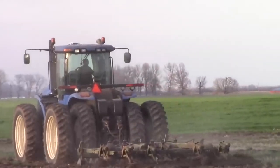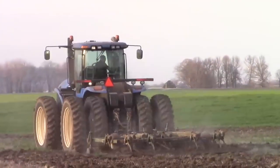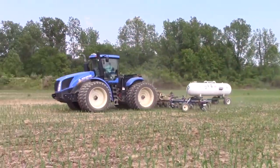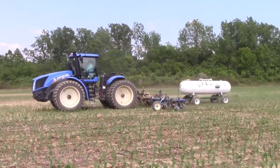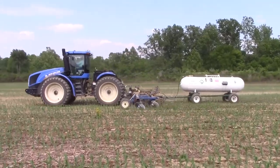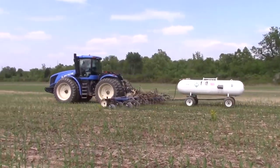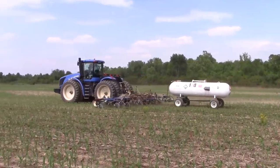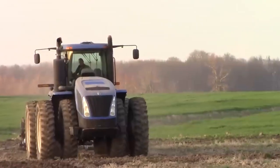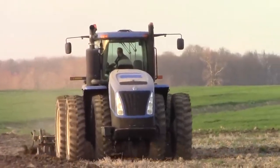The T9 can be equipped with massive dual rear wheels or tracks, offering maximum traction and ground protection even in the toughest soils. Size matters when you need serious hauling power — the T9 is 20 feet long and weighs up to 54,000 pounds, bringing the muscle needed for mega loads. Its hydraulic system is a powerhouse ready to drive the biggest, most demanding implements.